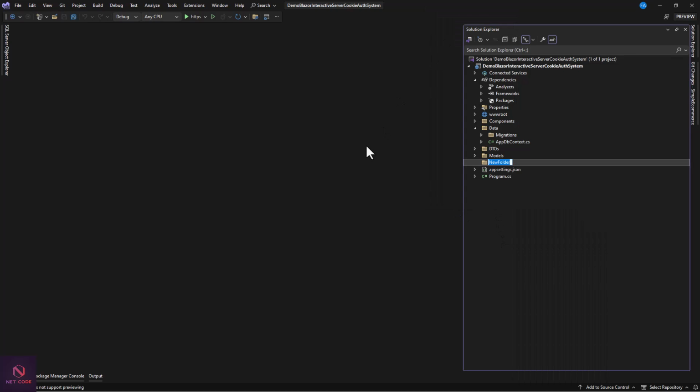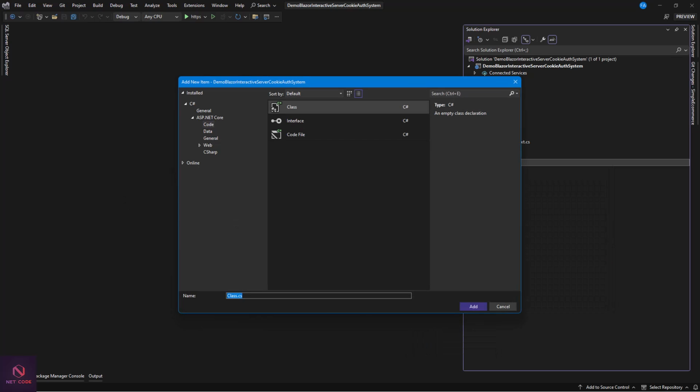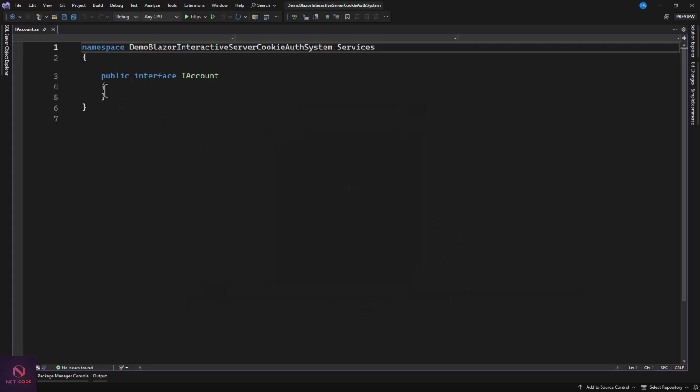So click on folder, and now here there's going to be Services. For Services, right click on this. Let's add a new interface. And we're going to say IAccount. Maybe you can add Service to it, but since I have the folder, I don't want to say IAccountService again. But maybe you can do that. So IAccount will be okay for me, but I don't know about you. You can just add it.